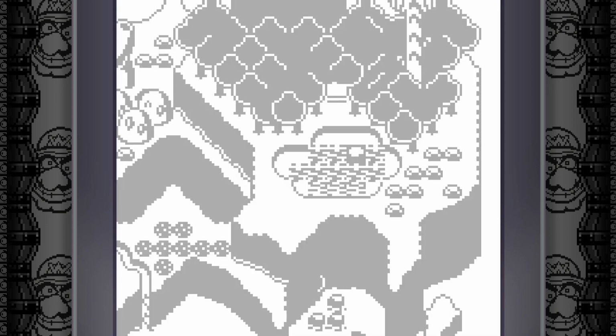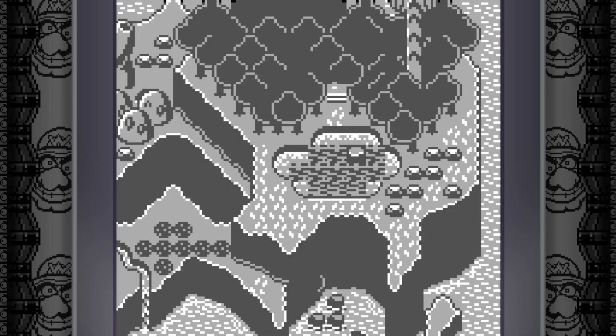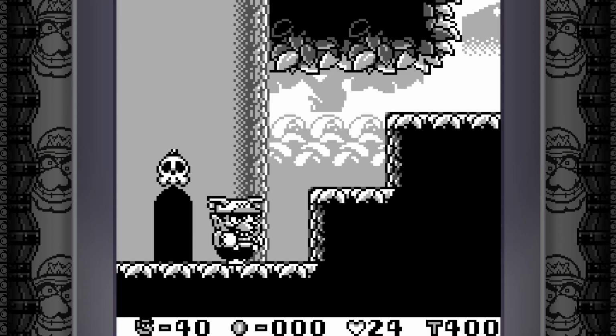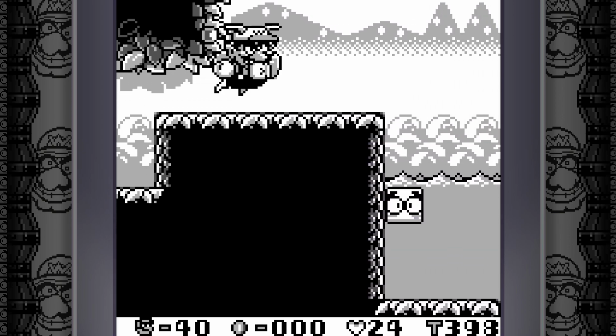For now, though, since we finished the SS Teacup, time for the second to last world, Parsley Woods. While its world map might look and sound like a Forest of Illusion, it's really not. I do like the tile set here, though. I like the tree backgrounds.